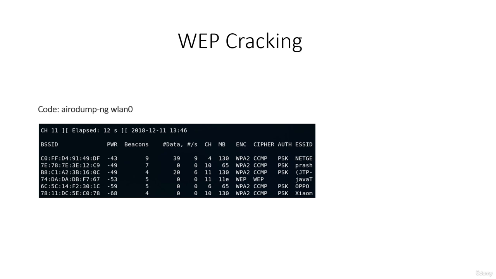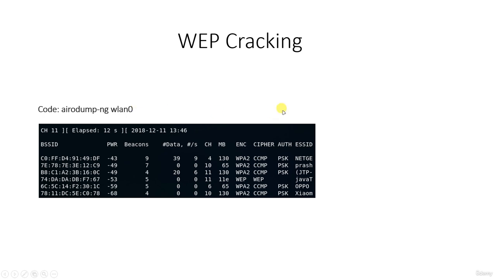So let's look at the most basic case of cracking a WEP key. To do this, we will set the Wi-Fi card in monitor mode. After this, we will run this command. This is our local network interface, so it will vary from machine to machine. As you can see, this is wlan0. Maybe on your machine it will be wlan1 or another name, so make sure you check your own machine's one.